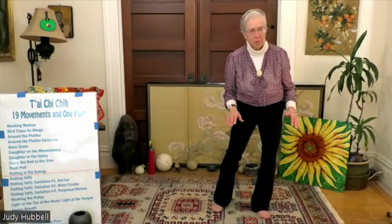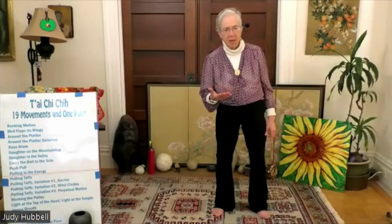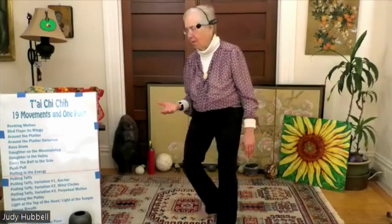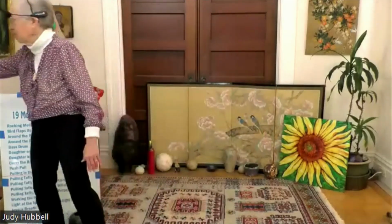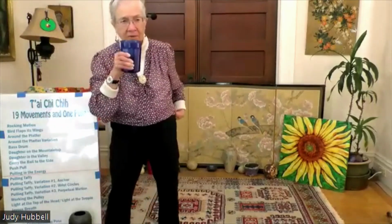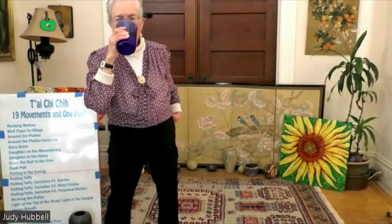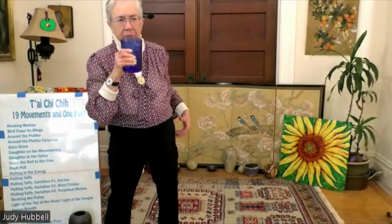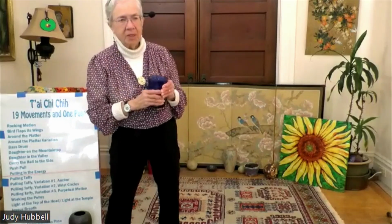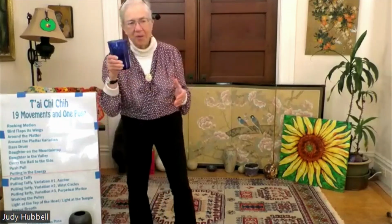And our next moves will be the taffies. So preparing for those, I always think we should hydrate here because we're using the breath, we're going slowly. And so the hydration is important. Always needs to be water and not soda or coffee. You don't need the sugar high, nor do you need the caffeine high. Just need to drink water.